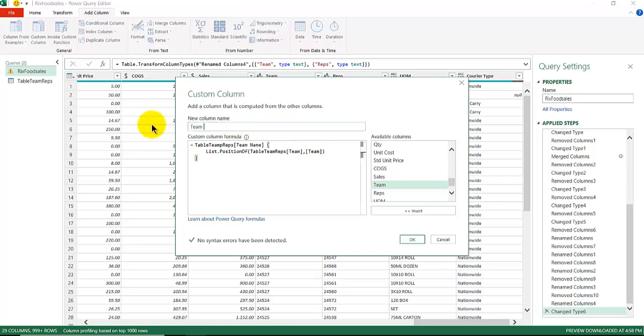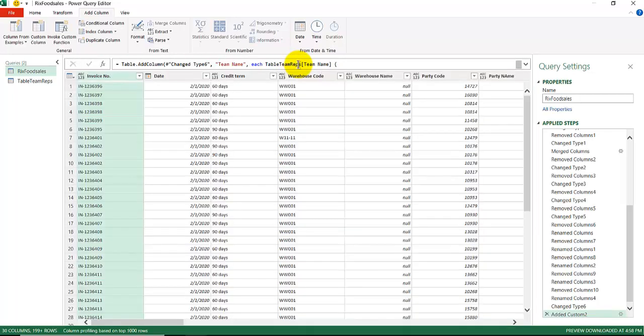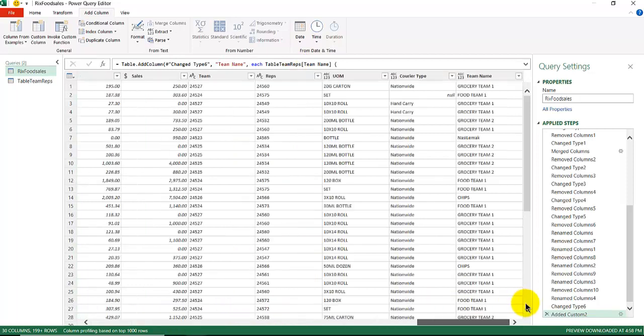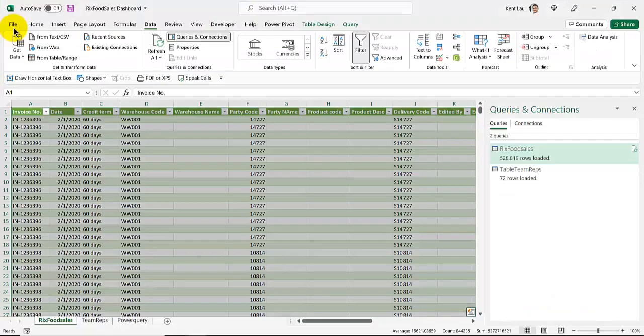Then I want to say team name, and I click OK. There is no P here. And so we have the team name. Okay, so now go home, close and load.